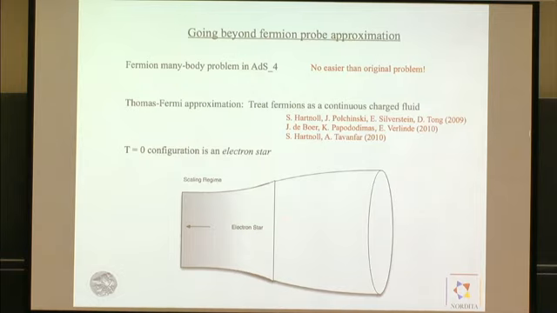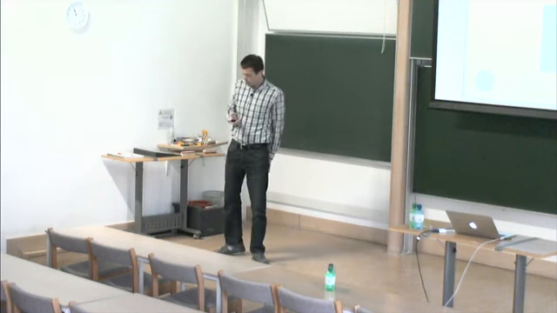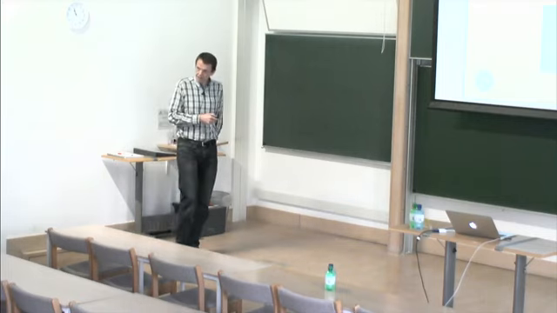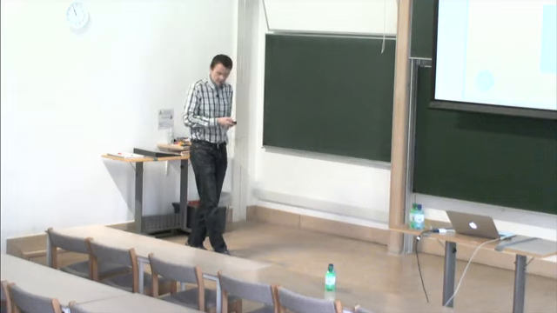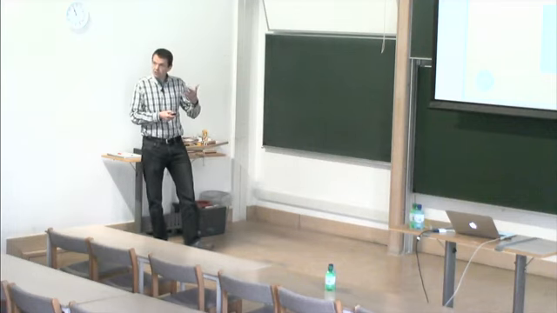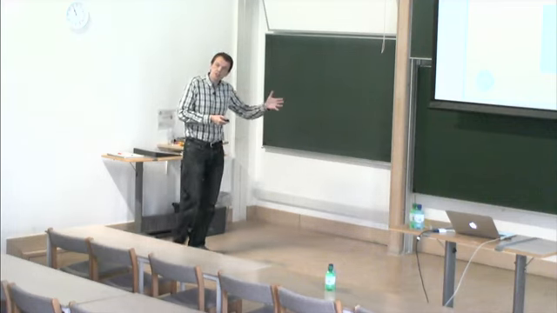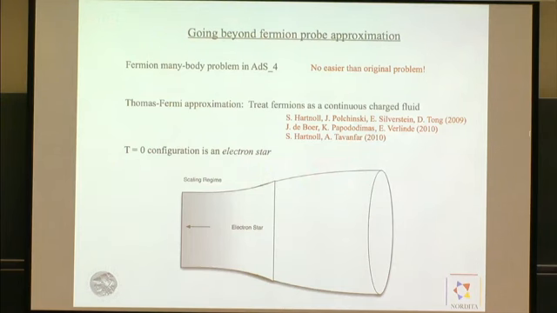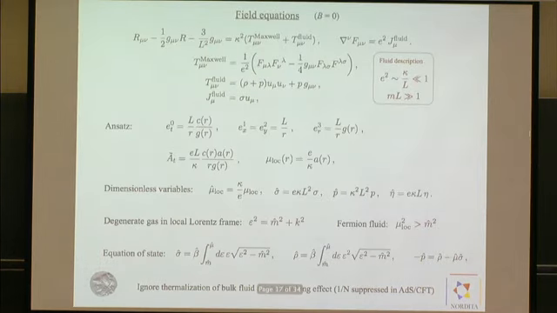changes the infrared behavior of the system away from the AdS black hole. Basically, the AdS black hole is unstable to releasing its charge to this charged fluid outside, and you end up with, at 0 temperature, a system which does not have any black hole horizon, but it has actually an emergent Lifshitz theory, an emergent region in the infrared where you have Lifshitz scaling with a dynamical scaling exponent that depends on the parameters of your fermions.